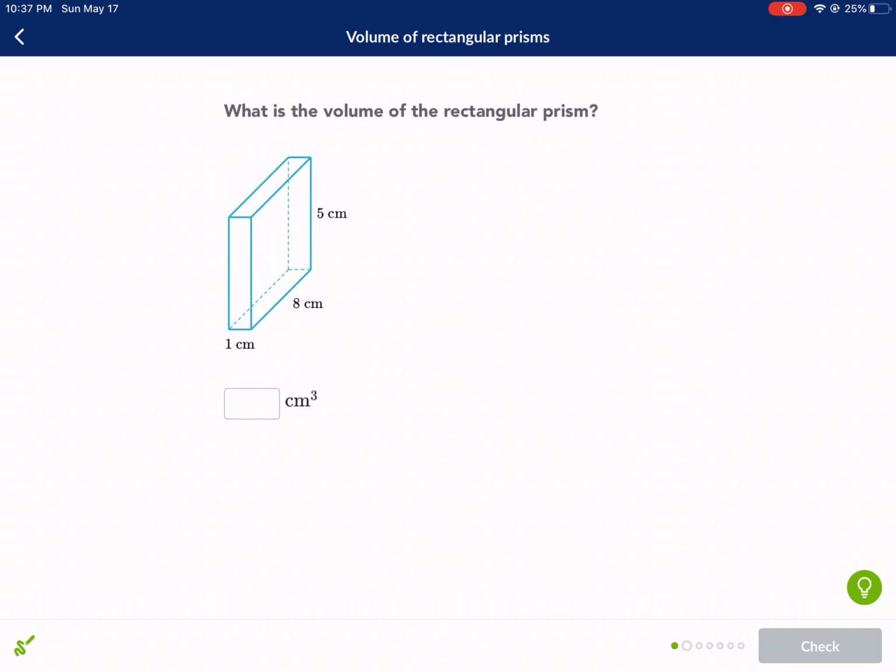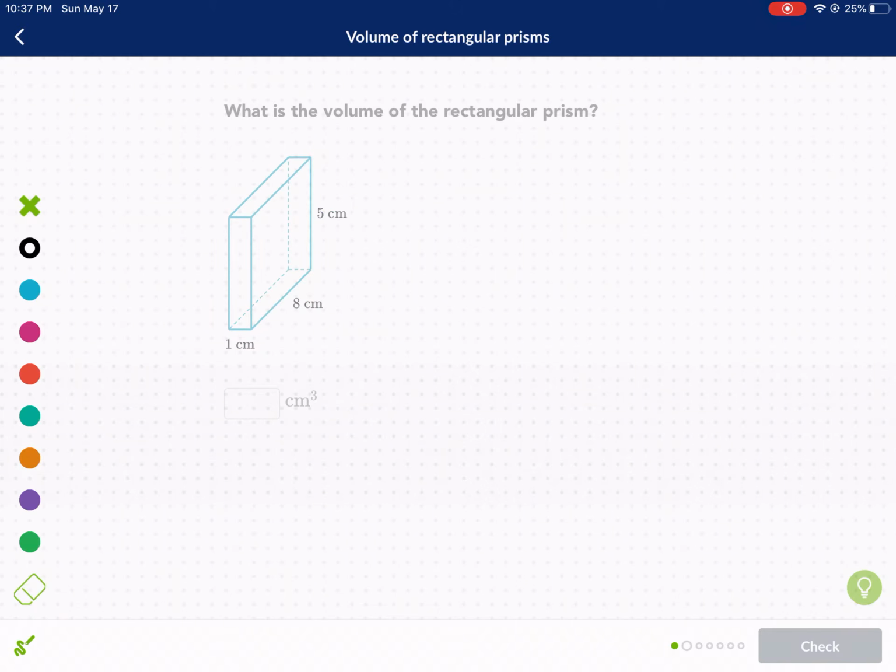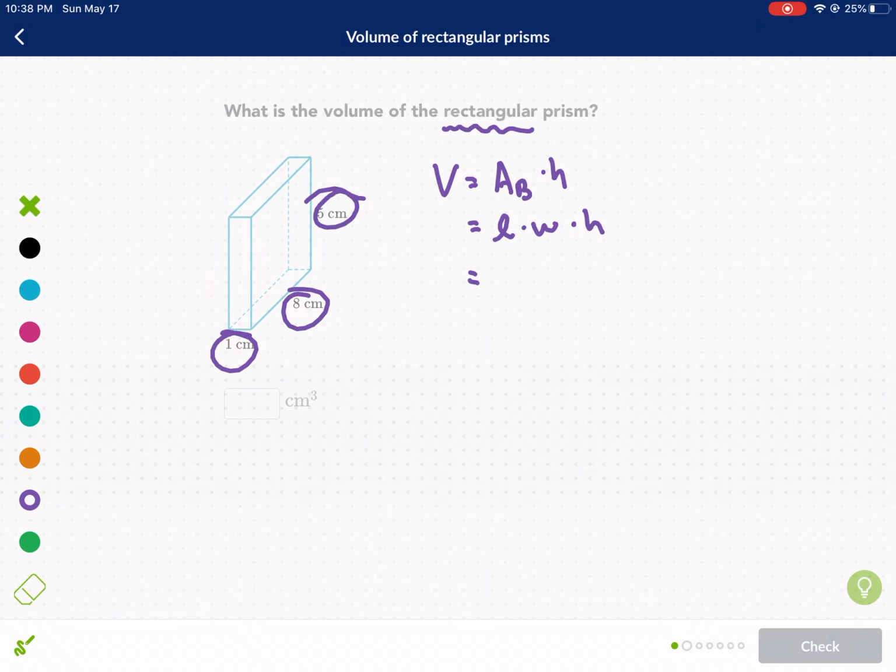Okay, what is the volume of the rectangular prism? Let me simplify this a little bit further. For rectangular prisms, we already know that the volume equals the area of the base times the height, which I just showed in the other one; that's for any prism. Well, we know the area of the base is going to be the length times the width, right? Because it's a rectangle. And then we just need to multiply it by the height. So what does this mean? This essentially means we are always just going to multiply the three dimensions every time.